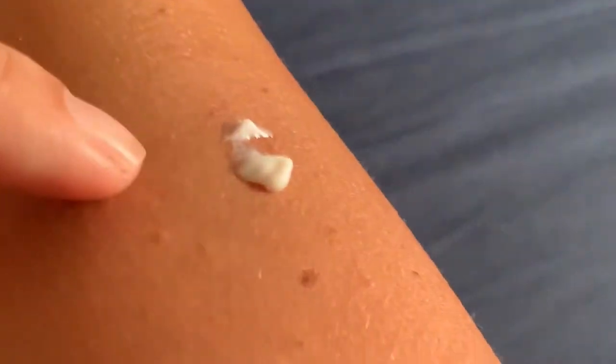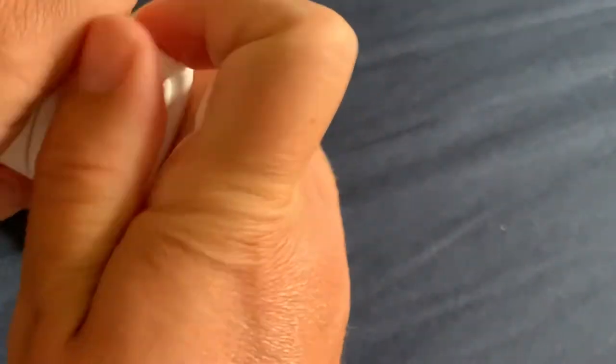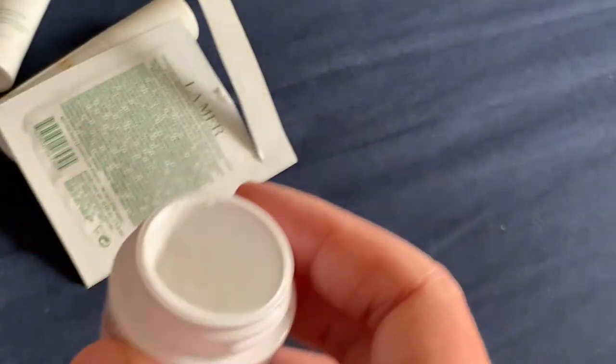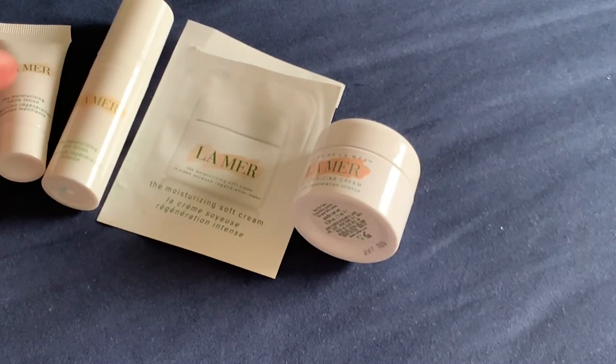Then we have the soft cream — with the soft cream, you have a tad more thickness. And you get always that Nivea scent with these creams; the scent is identical. And finally, the Crème de la Mer, which is the thicker consistency. This was actually a great cream, and I'll tell you why in a minute. Let's focus on the texture — this is the hardest of the four. It's more difficult to spread; it's a more traditional, harder cream. So these are the four La Mer creams ordered in terms of texture, from the lightest to the thickest.